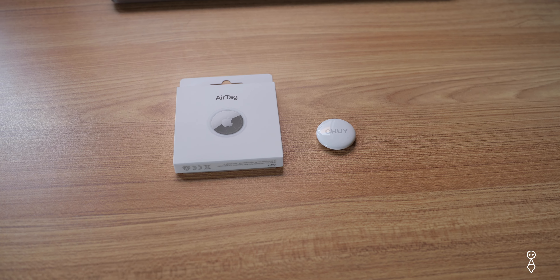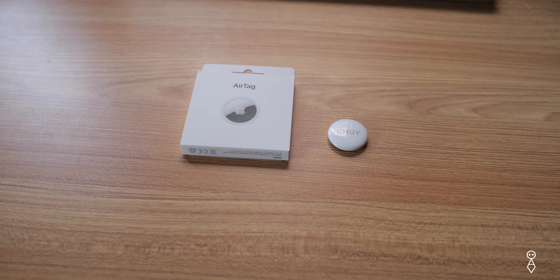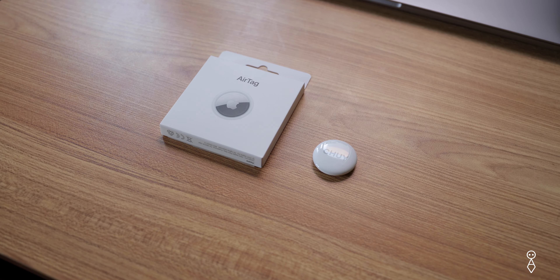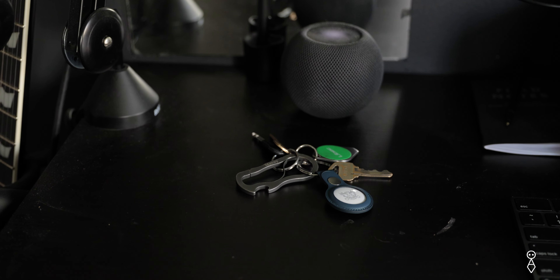So I don't really have a real experience with a Tile, but when these came out I said, you know what, I love what Apple does — call me a fanboy, call me whatever you want. I really do enjoy their products and this just fits into everything that I already own: my cell phone, my iPad, my Apple Watch, everything. So I figured let's give this a try, and honestly these things are as simple as it gets. Any other tech review channel will tell you how easy it is to pair them.